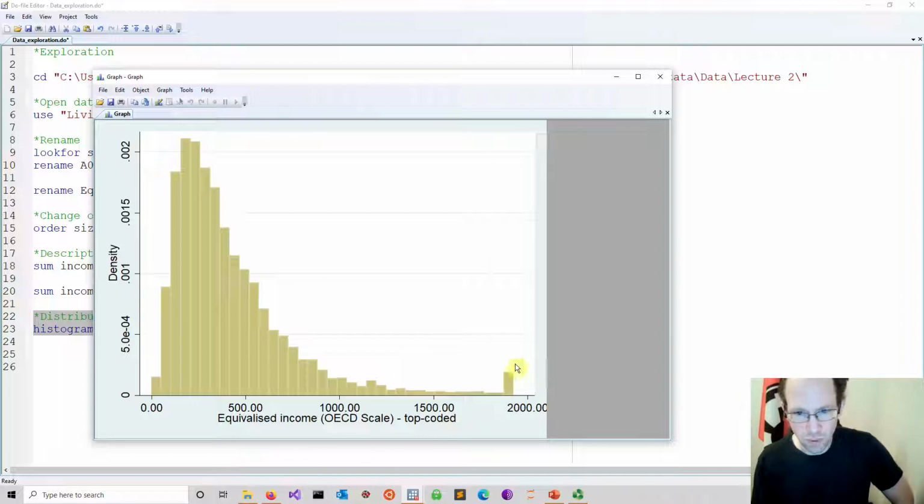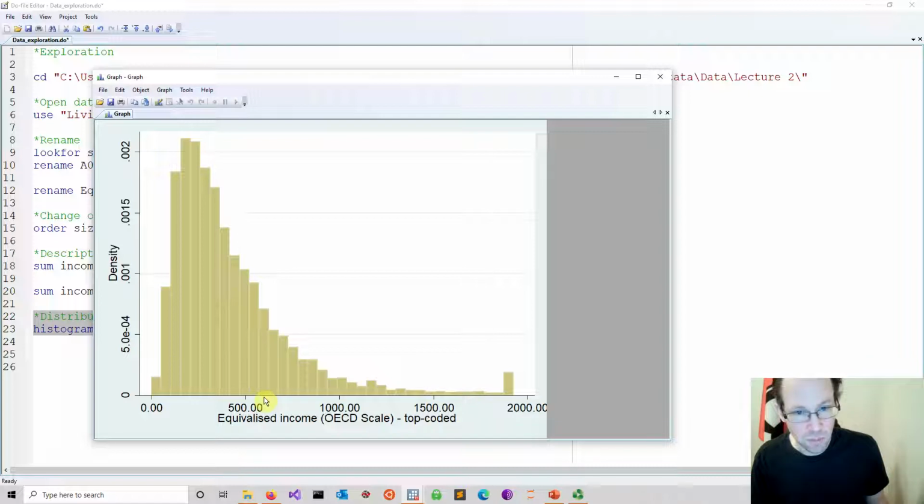This is of course already a modified version of income, adjusting for the size of households. So at one point you are simply richer than the top level. So you already have here a cut-off distribution. But definitely what you observe is that it is a skewed distribution. It's skewed to the right. It has a positive skew, so it's not very much symmetric. So that is interesting. It simply, of course, indicates income inequality, which is not a big surprise.